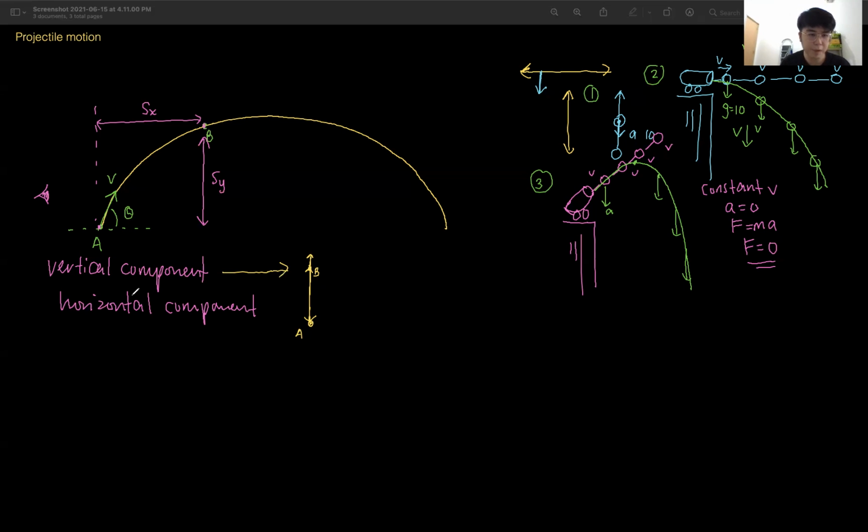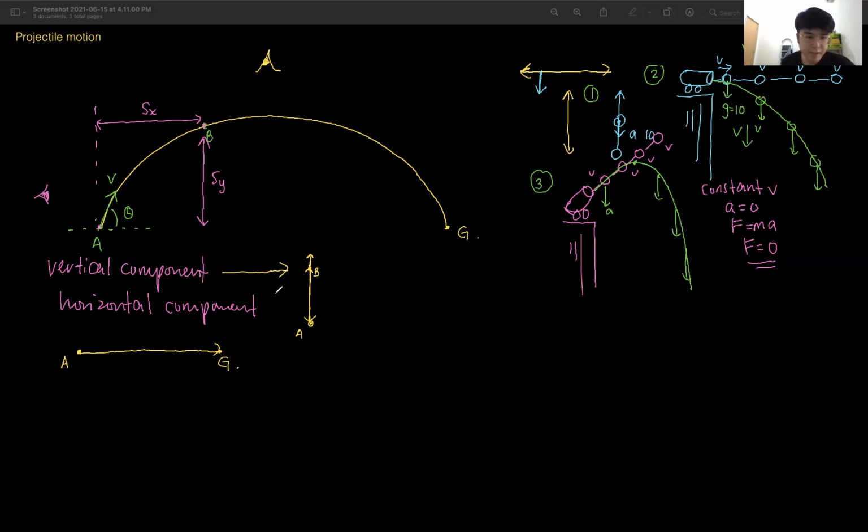Horizontal component, same way. I imagine this time I am looking from the top, and my plane is the same as the plane of the trajectory. So if I'm looking from the top, how would the motion appear to me? It appears like this. I'm looking from here, so it goes from left to right. Left, point A, it goes to the right, and let's call this point G. So this is how it moves as seen from the top. I cannot see the vertical.